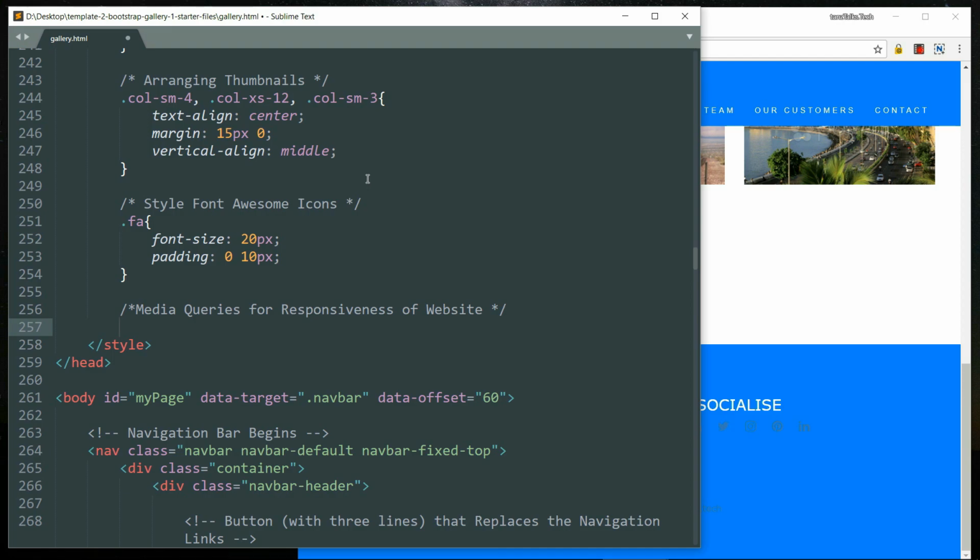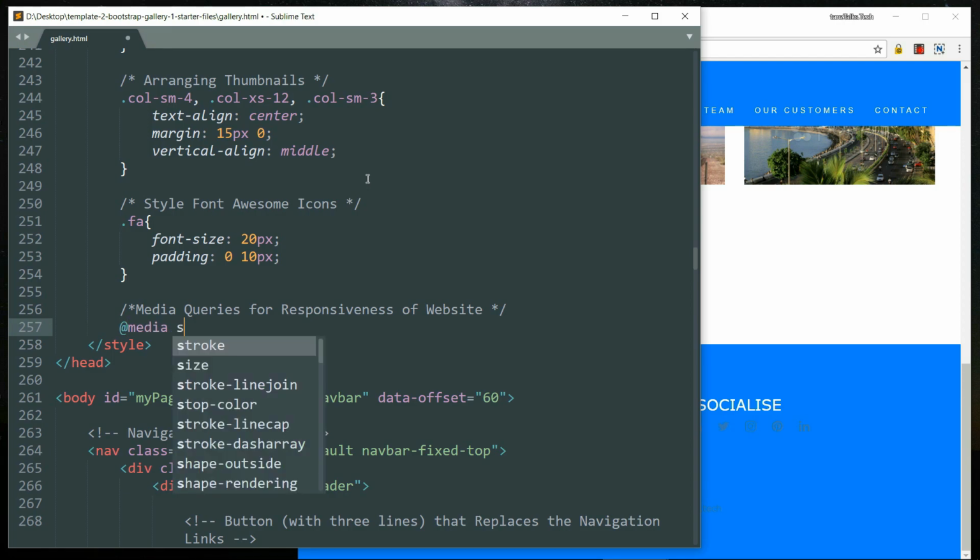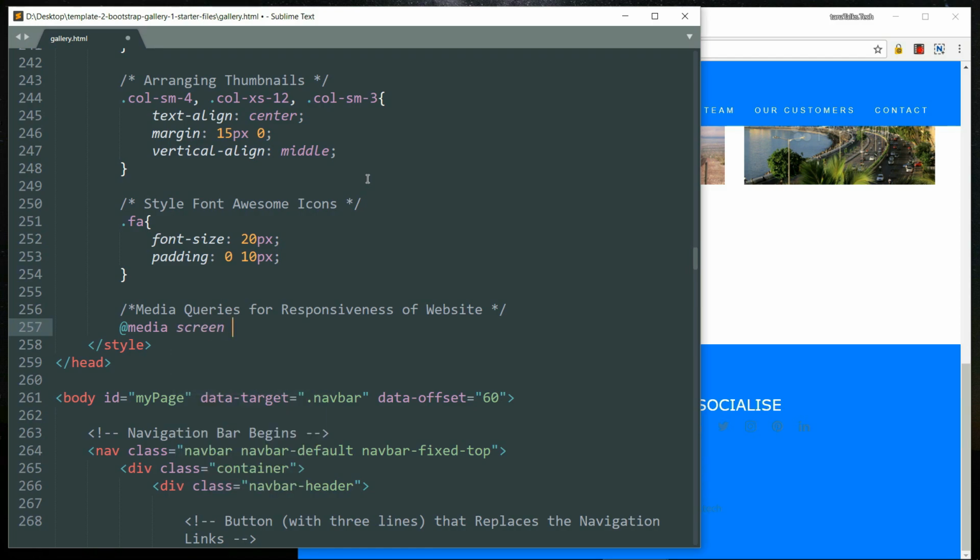Write @media screen and then open bracket, max-width 768 pixels, then open curly braces.